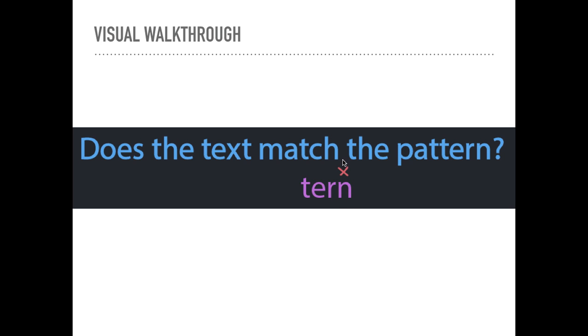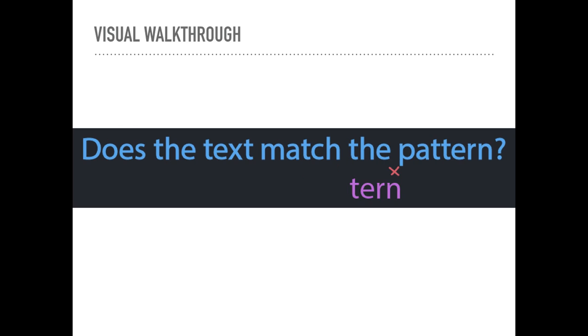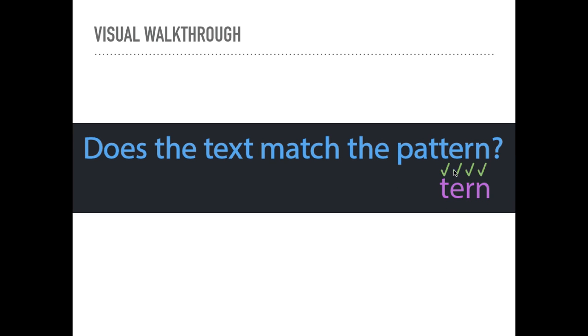N and space don't match. There's no space in our pattern. We're going to skip right past it. And the same thing, no space, skip right past it. Here we've got N comparing with T. It's not a match, but we do have a T in our pattern, so we'll align those T's. And so N and N is a match, R and R is a match, E and E is a match, T and T is a match. That's the end of our pattern. So that's a full match right there.